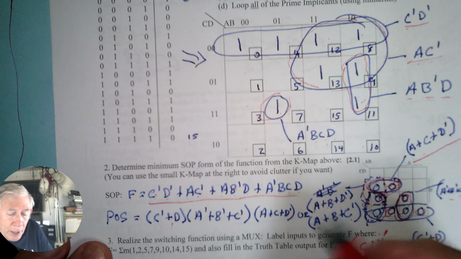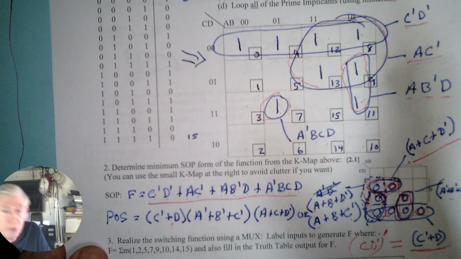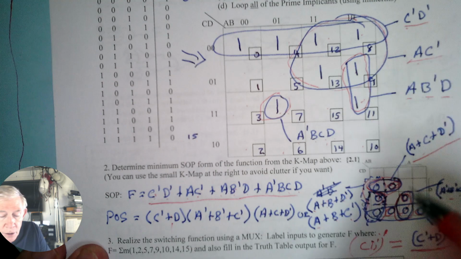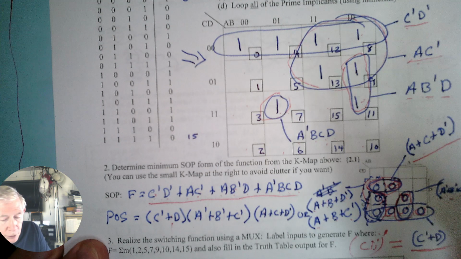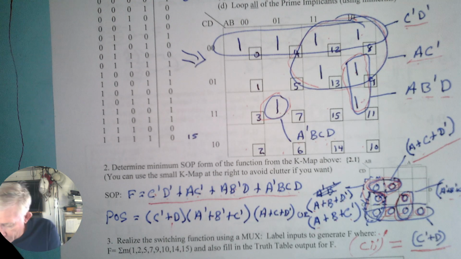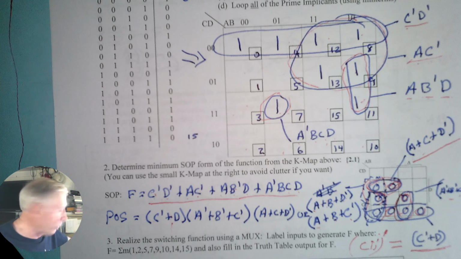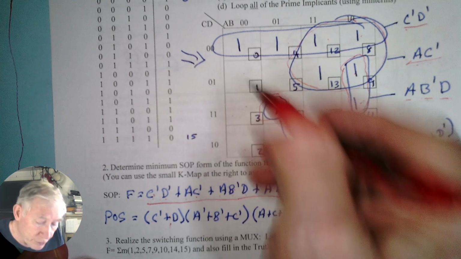So even though they have different forms, we wind up with exactly the same number of inputs and gates with either the SOP or POS. So they have the same cost. So take your pick. They're going to cost us the same either way. So then you can just do whatever you want. All right, that pretty much covers the first and the second problems here.